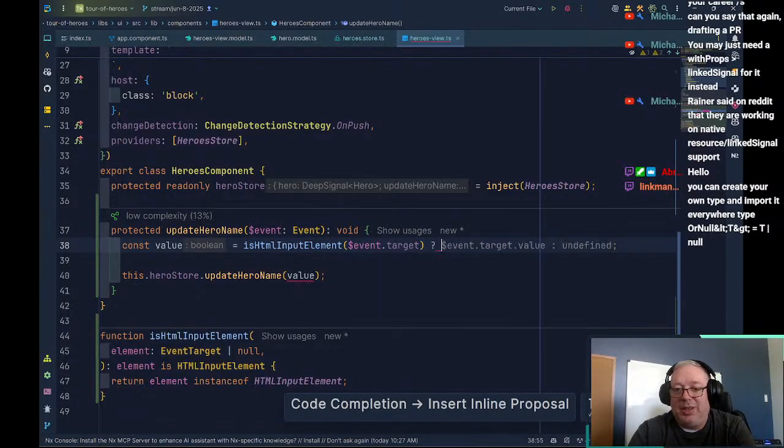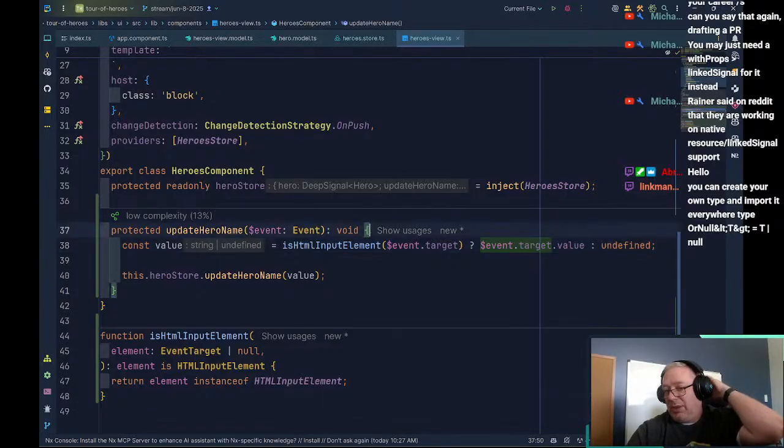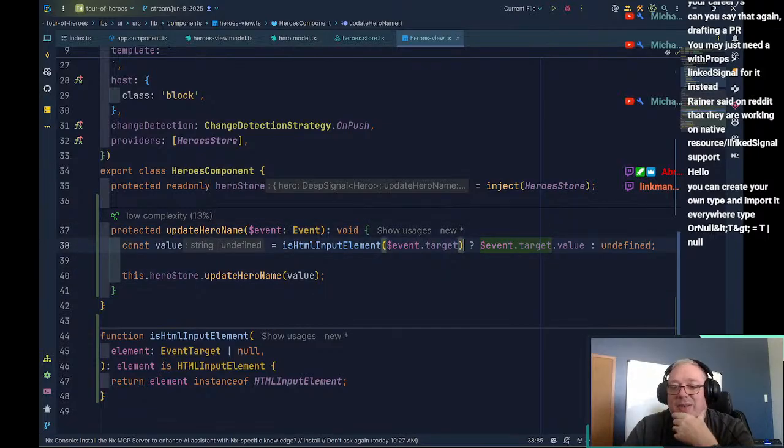So now we could say event.target.value or undefined, right? And that's safer than the casting we were doing, because casting it basically means that, hey, if that object existed, let's grab it, right?